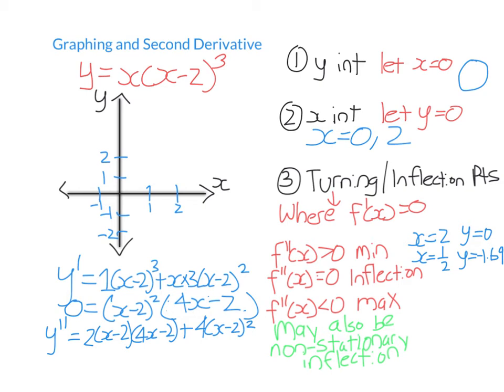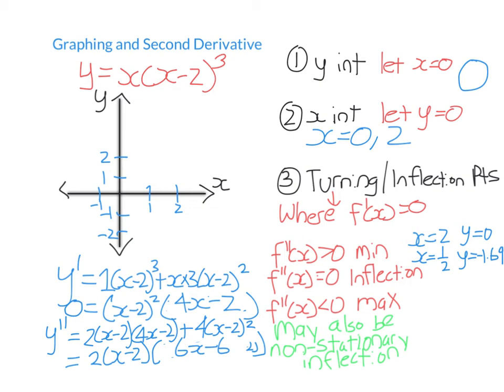So now I'm going to factorize this. The common factor is x minus 2, and also there's a common factor of 2. So I take out my common factor, and then it's being multiplied by 4x minus 2 in the first one, and it's being multiplied by 2 outside of x minus 2 in the second. So then what I do is I expand this bracket here and collect like terms. And so I get in here 6x minus 6. So now I've found the second derivative.